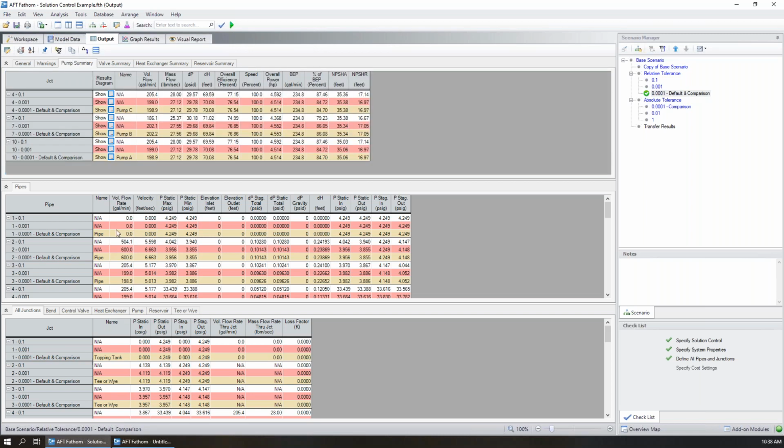So the first big change we can see is the difference between 0.0001 and 0.001 isn't nearly as noticeable as the change from 0.1 to 0.0001. So the reason for that is, again, gradual changes in tolerance. We do see some additional change here, but 0.1 gallons per minute could be considered negligibly changing.